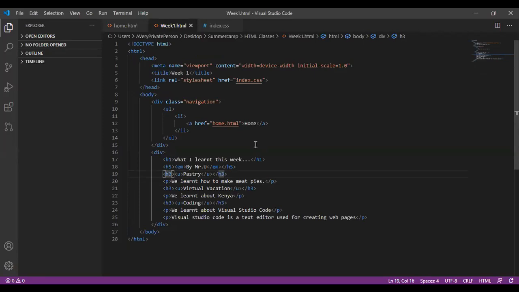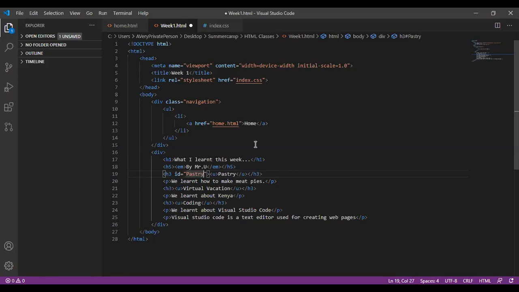So let us identify each H3 element. Instead of calling all of them just H3, let us give them specific names or specific IDs. So let us add ID attributes. ID. Let's call this one pastry.